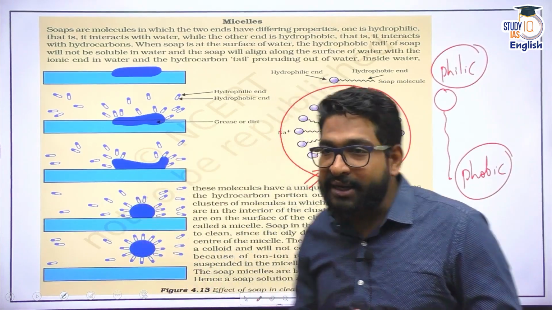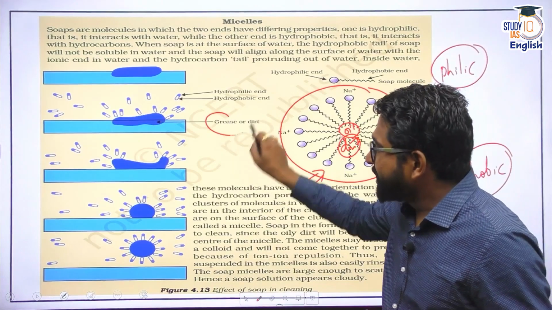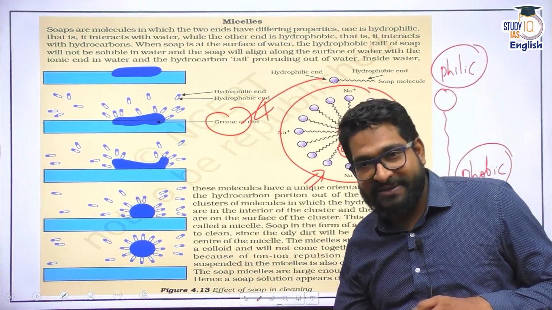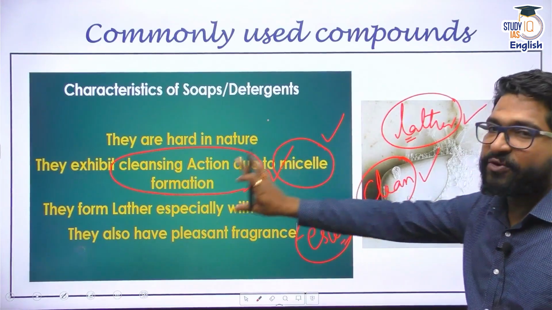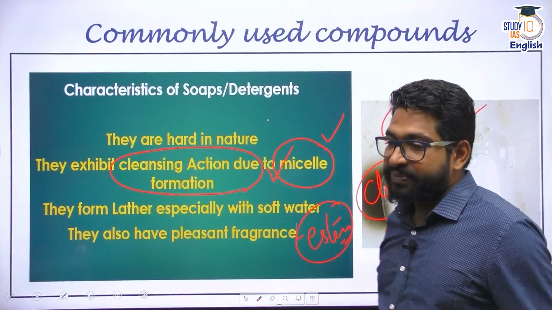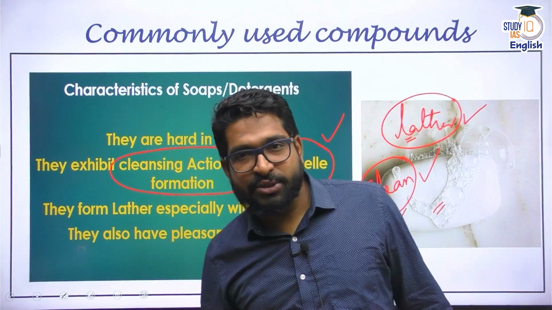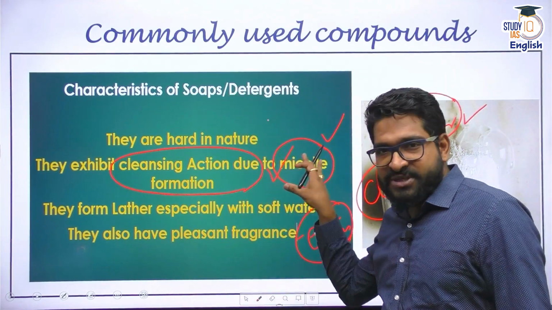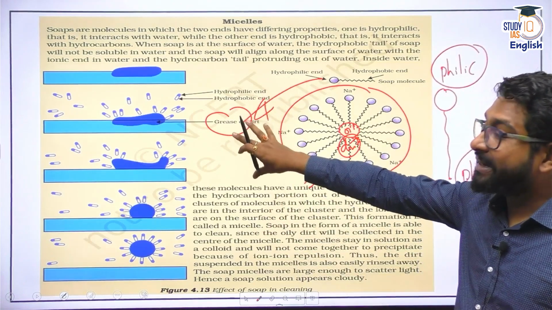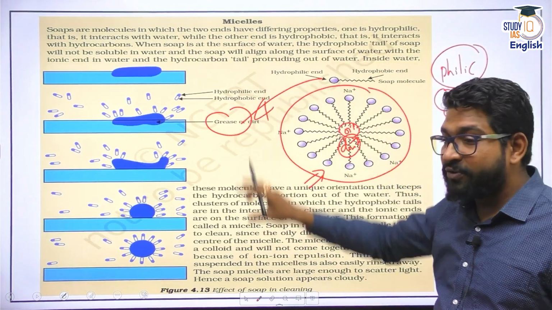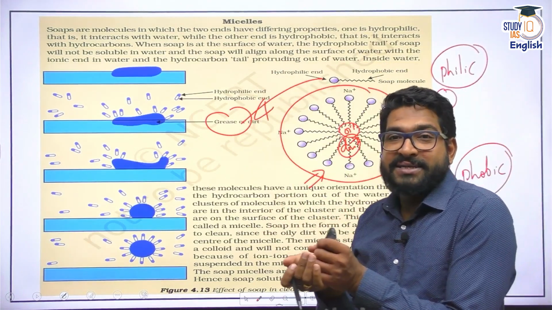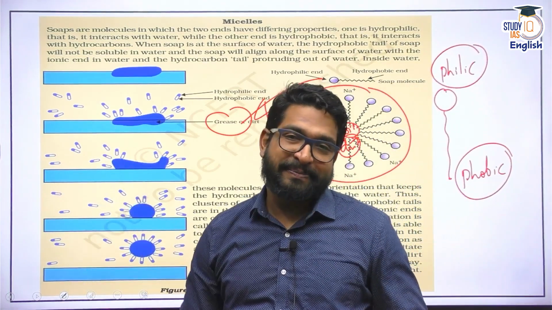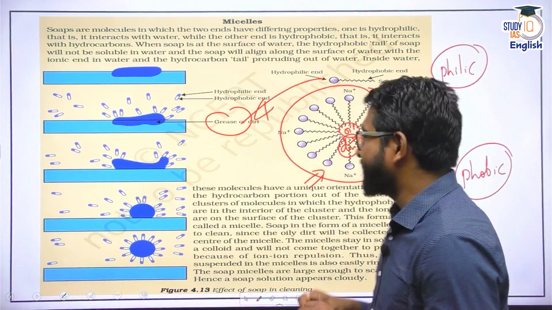And once we clean it, you will see the grease and dirt being taken away along with this micelle itself. Because of this micelle action, we have cleaning of clothes, cleaning of utensils, cleaning of your hands, because this micelle will take away dirt along with it, because of this hydrophobic end.